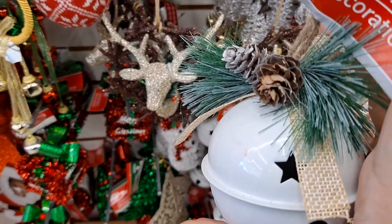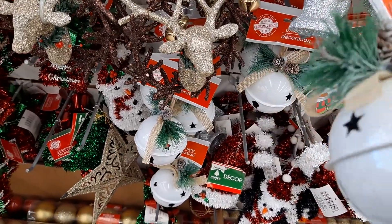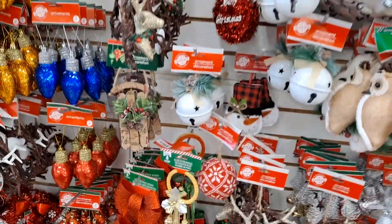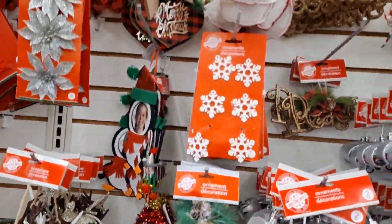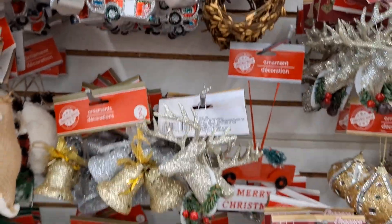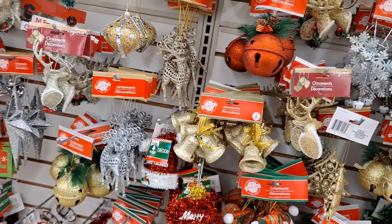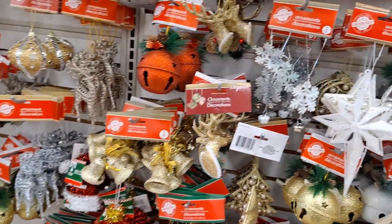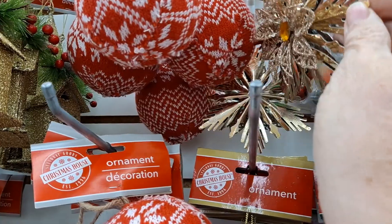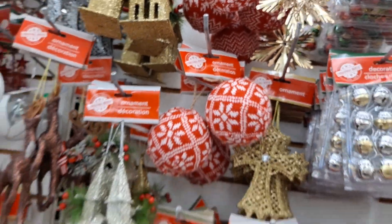These I've heard are flying off the shelves — very simple, classic, a little bit of farmhouse. You could personalize these and turn them into a gift for someone. Looking to see if there's any new ornaments — I don't think I'm seeing any more, but that doesn't mean I'm not overlooking something. These are the metal snowflake ornaments — these go fast. I've got six at home and I'm going to be doing a DIY to make some napkin rings, so stay tuned for that.